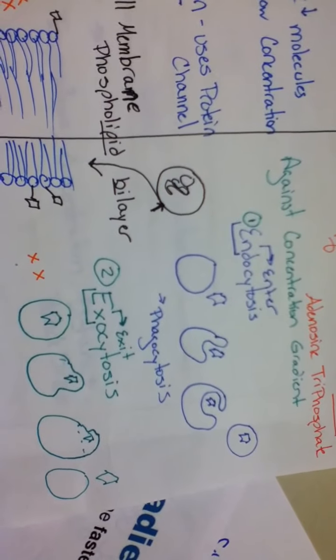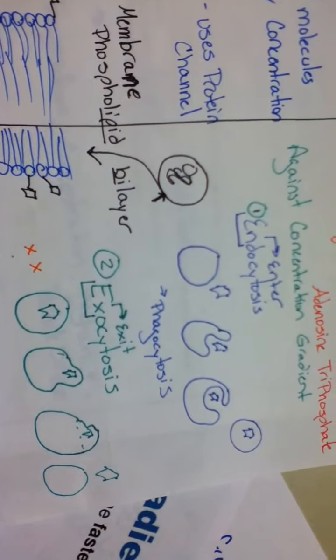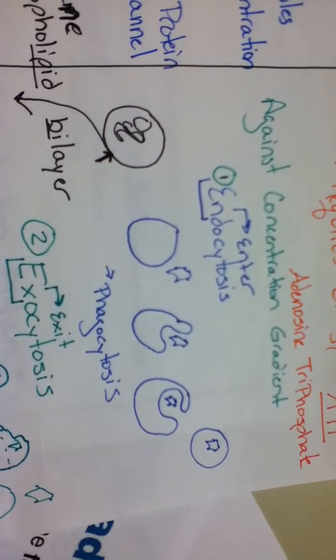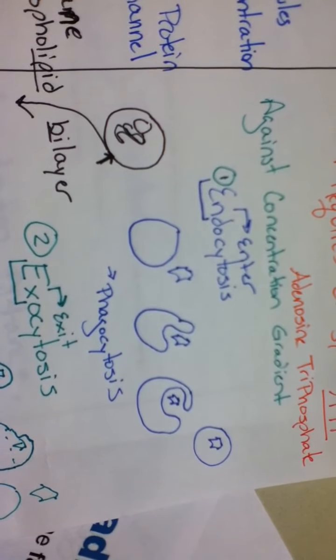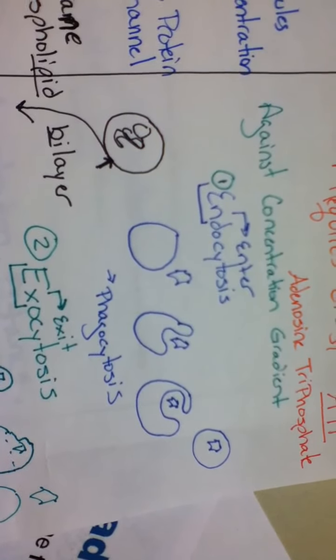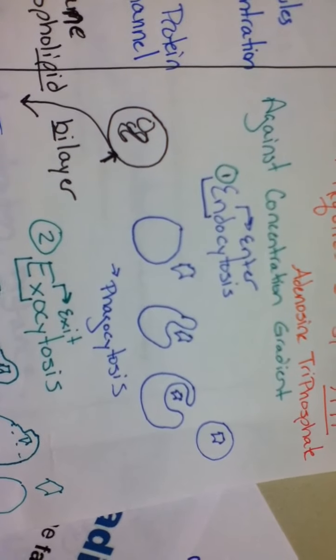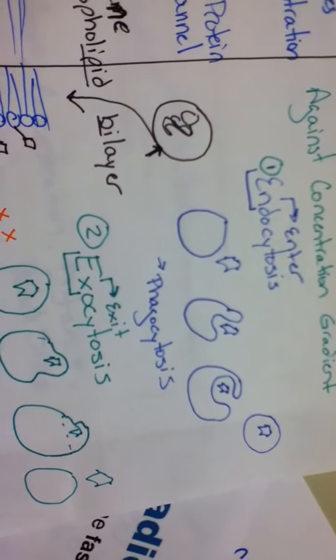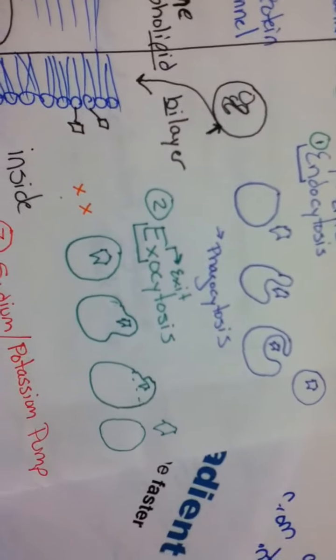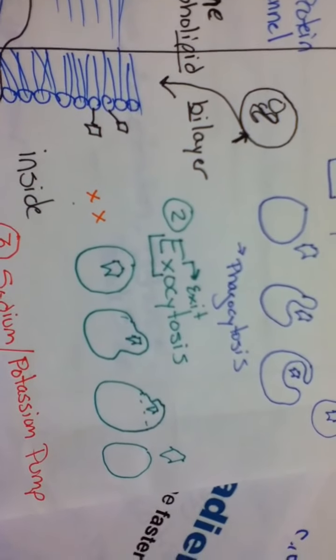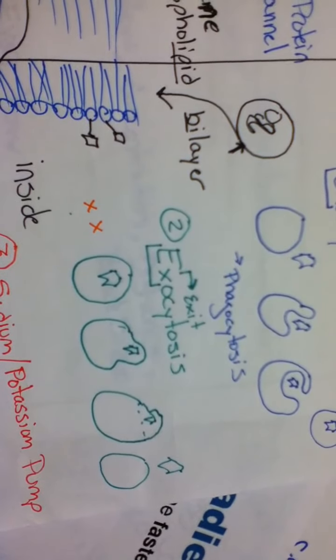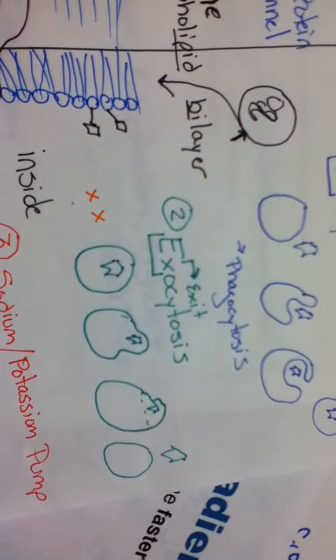There's two types of active transport that are pretty easy to remember. Endocytosis, you're going to think of a molecule entering the cell. A type of endocytosis that refers to molecules eating is phagocytosis. Exocytosis, I want you to think of the word exit. That's when molecules leave the cell.